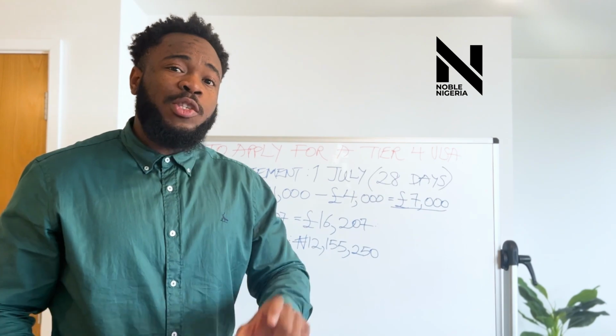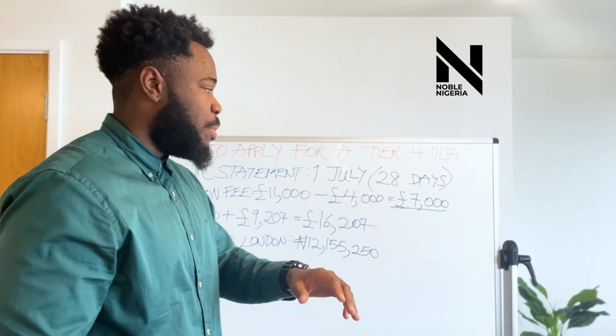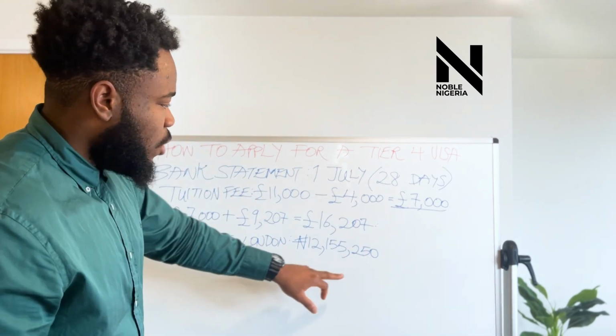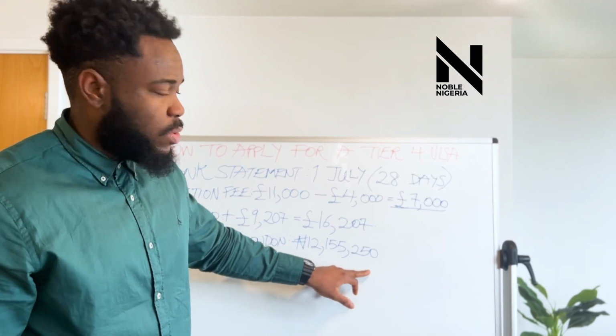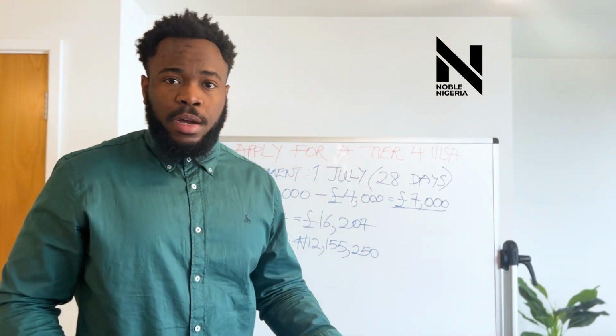And the bank statement has to be in their own name, your own parents, right? Not your in-laws. I'm saying that because people have had their visas denied because of those little mistakes. You want to have 12.2 million in your account. What I did in my own case was I put 12.5 in my account, right?